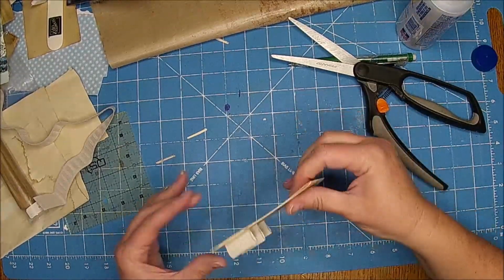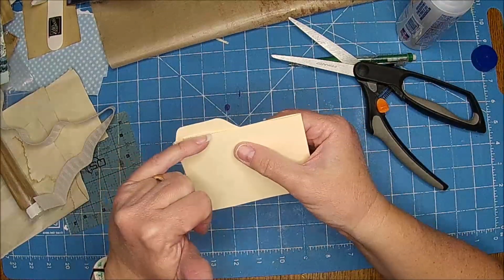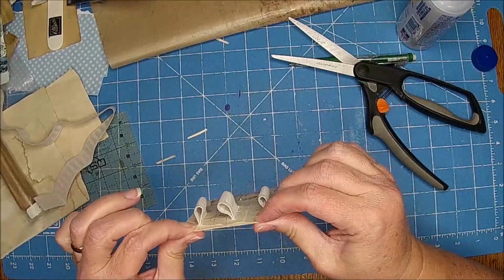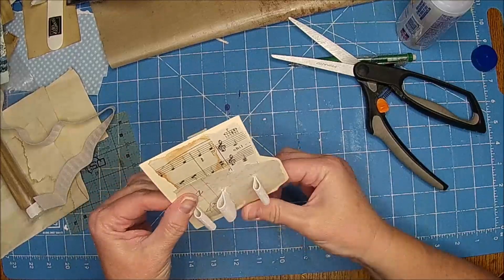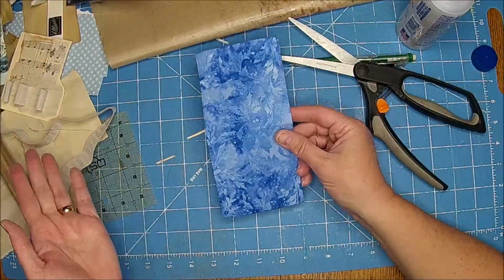Okay, so that's okay. I have a little bit of elastic showing there, but I don't think that's going to be an issue. And then he's going to do his thing in a minute. Yeah. So I'm going to go ahead and do these off camera so you guys don't have to see it.